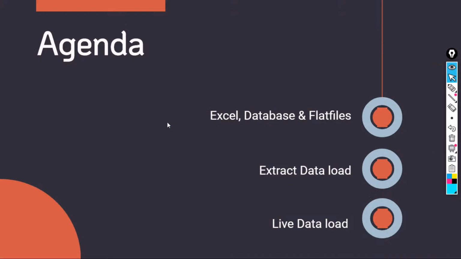Now, let's speak about today's agenda. What are we going to learn in this class? We are going to get introduced to the basic architecture of Tableau. Then we will see how to connect with an Excel source file, how to connect with a database, how to load the data, and how to keep the data. If I have to save the data, I can save it in different formats. They are live and extract. We are going to see that as well. We are also going to learn about data blending. So that is all we are going to learn in this class.